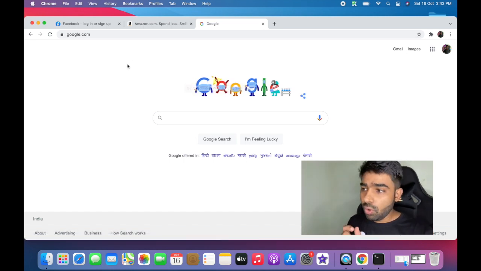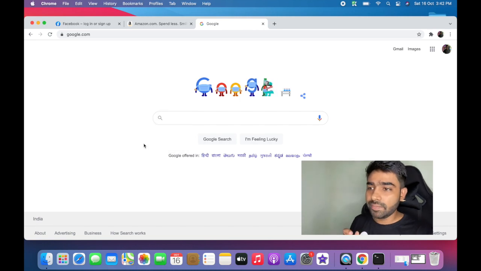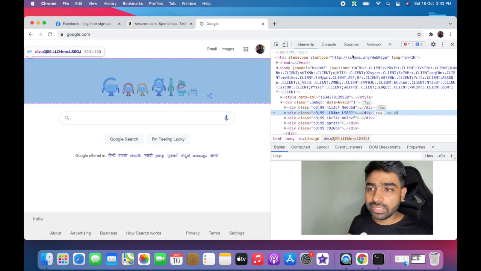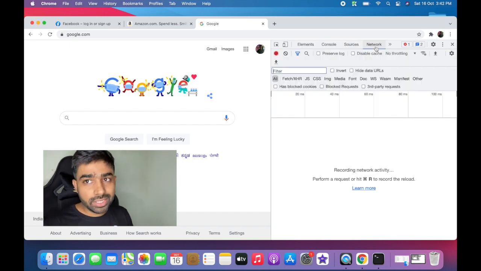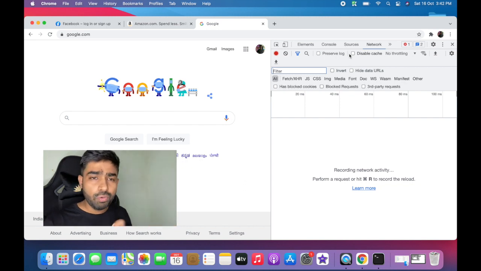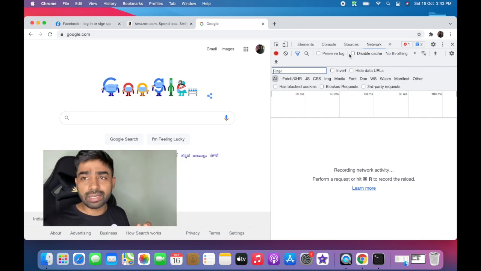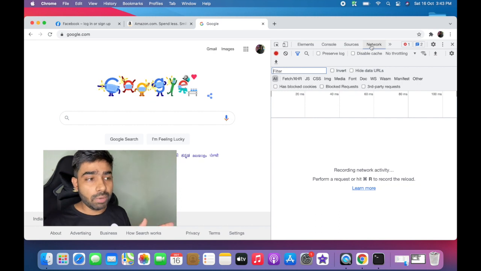If you right-click over this screen and click on Inspect, right, you're going to see some tabs on the right side. There is a Network tab, right? How it makes a request, this is what I want to show you, in the simplest terms. No fancy rocket science words that make you confused, right? So here I'm just going to reload. I'm in my Network tab. I just want to show you the number of requests that go to the Google server, and then Google sends back a response to the client, right?